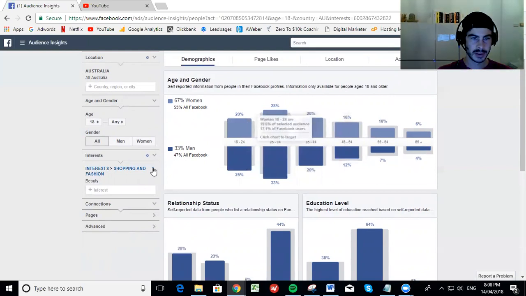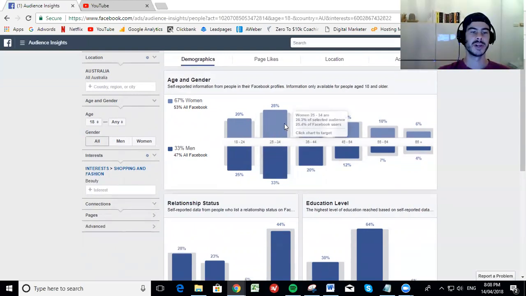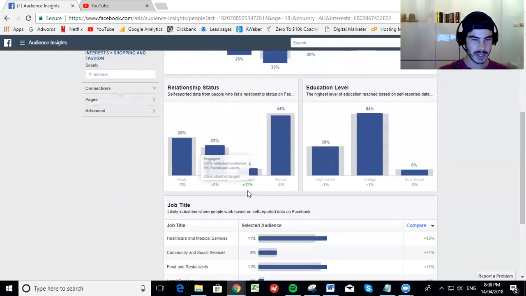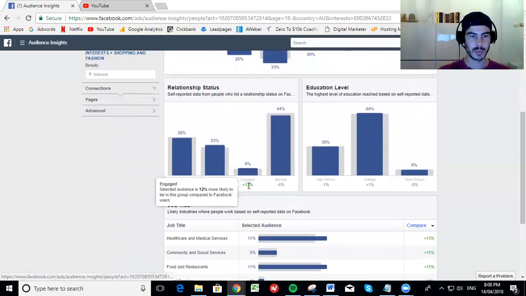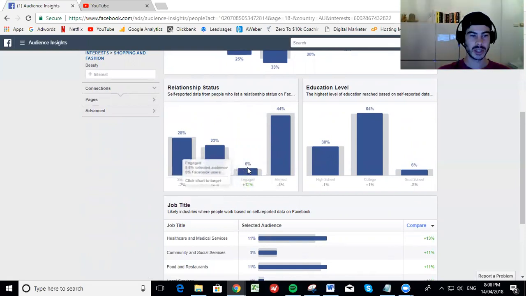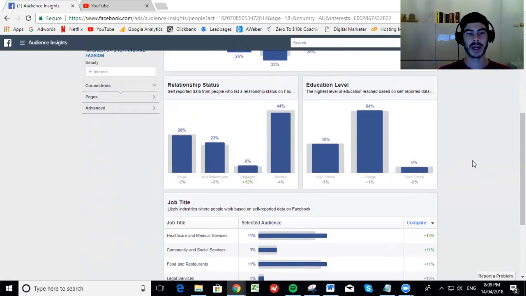It's telling us that the blue box here is higher than the grey box, which means that users interested in beauty are slightly more likely to be within the ages of 25 to 34 than the average Facebook user. It's telling us that they're 12% more likely to be engaged than the average Facebook user. So that's something to take into consideration. If you were looking to target users interested in beauty, targeting a relationship status of engaged is one option you could look at.